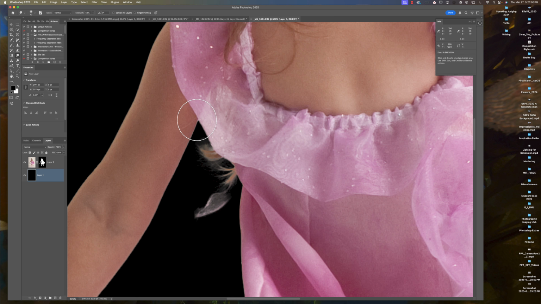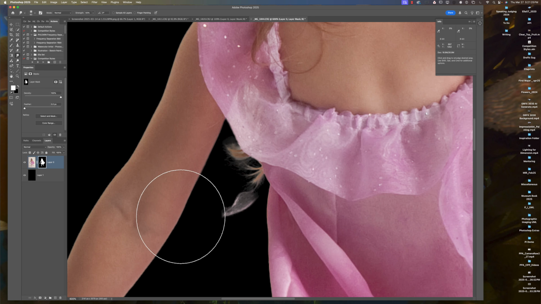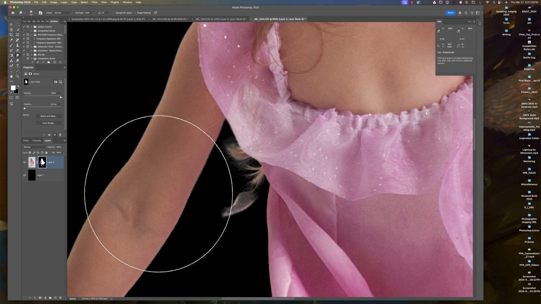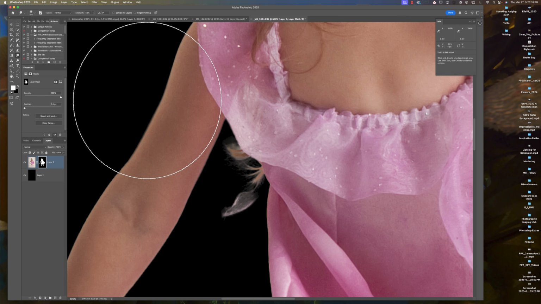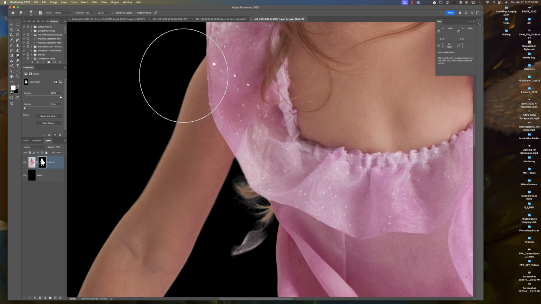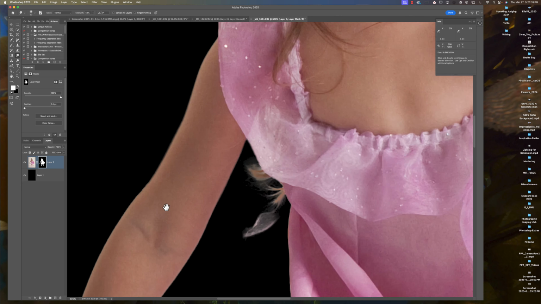So I'm going to just push that. Oh, I want to make sure first that I am on the layer mask of that layer. So I'm going to just push that and see how nicely it just pops that right into the space it should be in. And if you use the larger size, it's a little bit smoother, but sometimes you're going to need to do the smaller size. It also gives us a little bit of blur on the edge, which is really nice, gives us a kind of organic edge there.